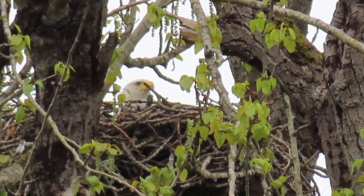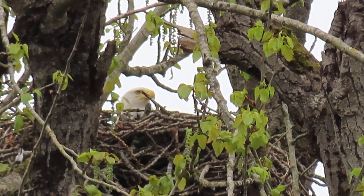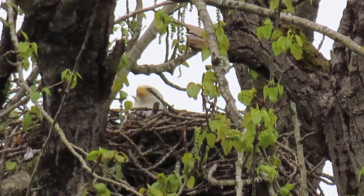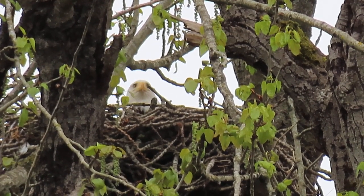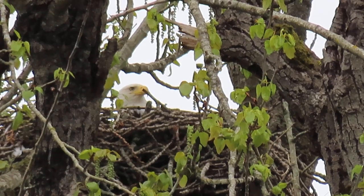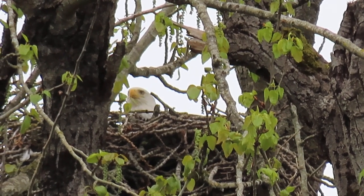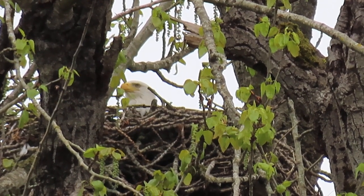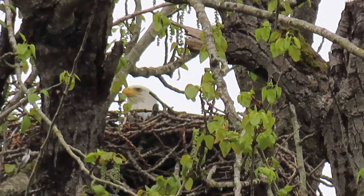So I've just been chatting with a person riding a bike past, and so I'm just getting familiar with what's going on up here in the nest right now. I can't quite tell if that's the female or the male, but it's definitely got its head on a swivel, looking around, so I don't know if it's waiting for the other one to come in to give it a rest. Not sure what's going on right now. They had the morning nest change already, so this one could be on here for a while.